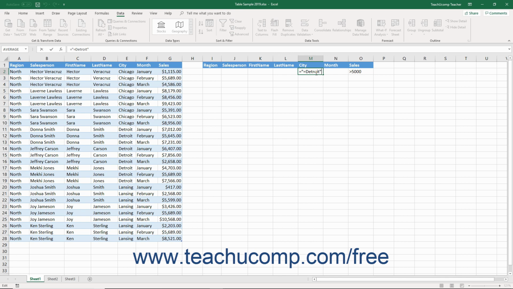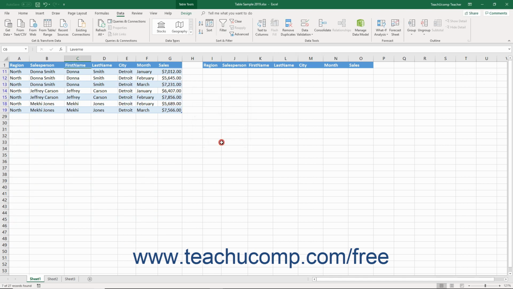As long as you place both these criteria in the same row, they are interpreted by Excel as being one criteria with an AND condition joining them. If you applied this criteria, you would see all the records in your table where the city was listed as Detroit and there was more than $5,000 in the sales field.